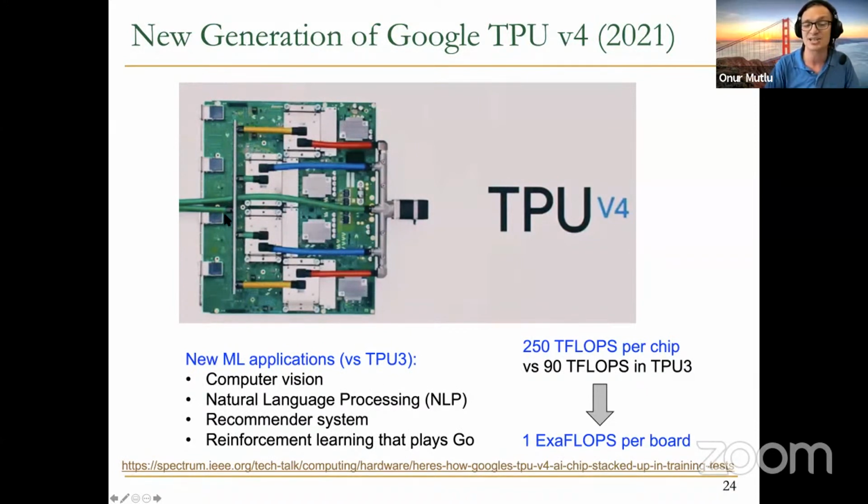So they have specialized acceleration mechanisms in the entire system. And you can see that their computation capability is much larger, partly because they have a lot more memory also in this, which they don't disclose. Computation capability is 250 teraflops compared to 90 teraflops in TPU3, which we have seen. And per board, you can get 1 exaflops. So this is amazing. This is, of course, one very specialized accelerator. And you know exactly what principles it's based on, right? Systolic arrays plus very high bandwidth memory, right? And of course, the mechanisms to orchestrate the data movement between the memories and the systolic arrays. And then you can do a lot of matrix multiplications over here and achieve 250 teraflops in this particular device, right?